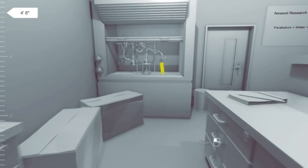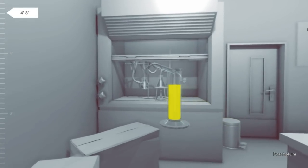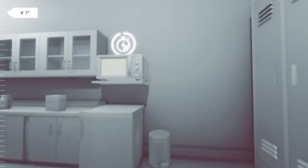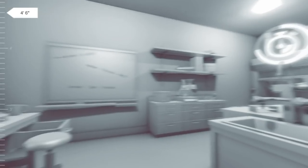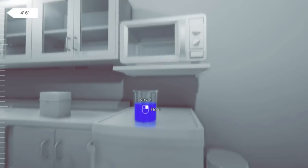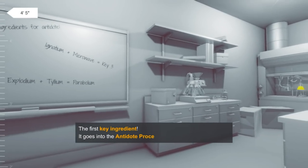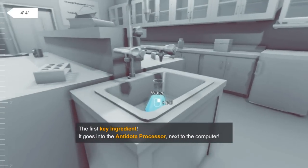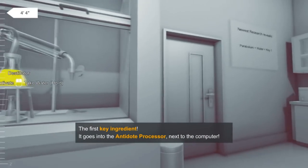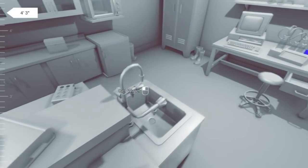Oh, hang on. There's something here. Okay, so this is one of the ingredients, right? Oh, no, we need to add water to it. Get the water. That's nearly finished. That is one of the ingredients, right? It is. Okay, great. Thank you very much. Pop that into there. Now, water. Give me the water. Up. And go! Boom. And distill. And now, all I need to do is find the iced tea.